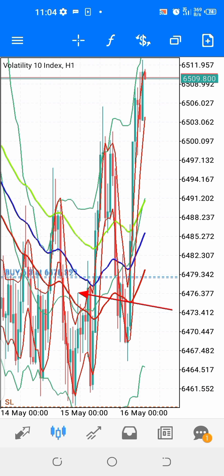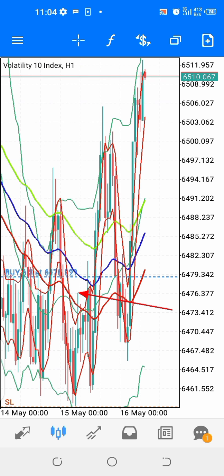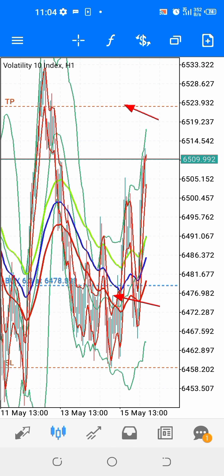The market has given you notice that price might go in this direction, you have a tendency that price is going to go in a particular direction, right? So that is what the skill set is all about, knowing the direction price is going to take. But how long it's going to take to hit your target, you may not tell. Only time will tell you how long it's going to take to hit your target, right?